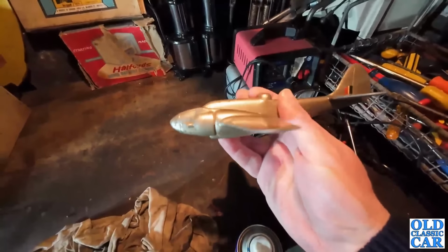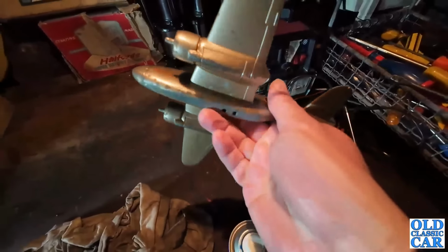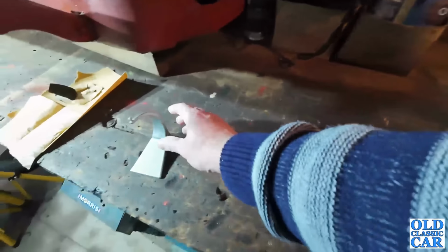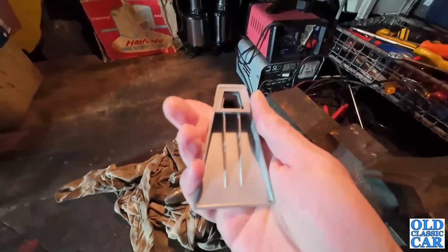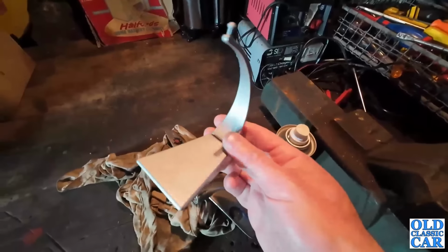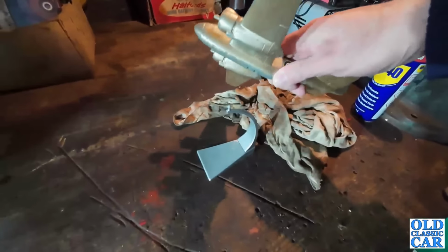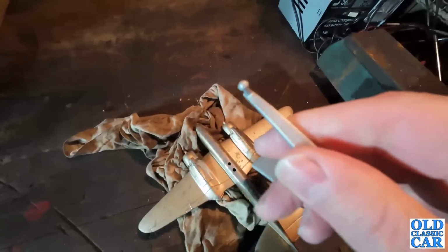The only thing it's missing, I don't think it's ever had propellers, but it's missing a stand, and it's been sat on a cup in a cupboard for the last few years. But the other evening I found this spare stand for a model aircraft. Now this is, I think, for one of the Corgi range of aircraft that I think they probably still produce, but it's actually quite a nice stand, and it's kind of the right size for this model aeroplane.